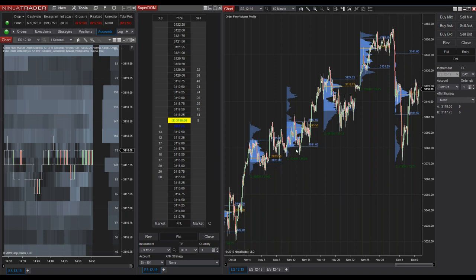profile. And so you can actually set up both profiles on the ETH and the RTH side and view them separately as well. So that should answer one of the questions we had in the chat. By selecting your trading hours templates, you can choose what to include in your volume profile calculations.